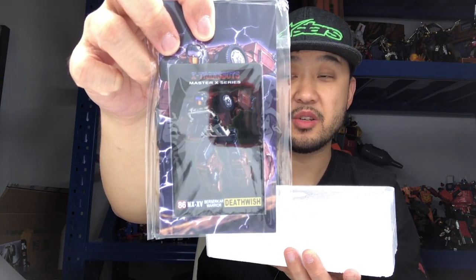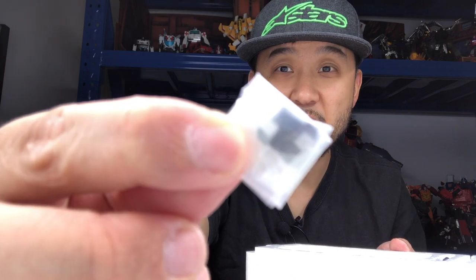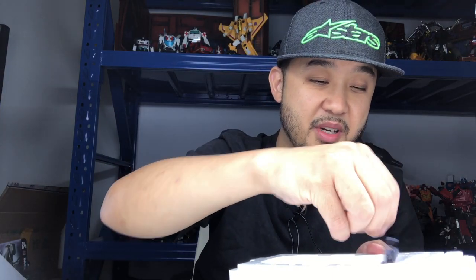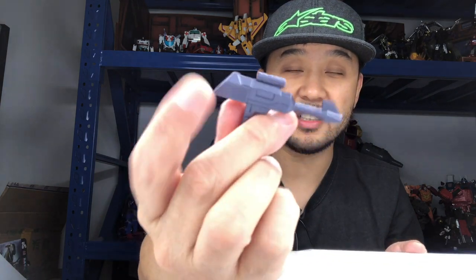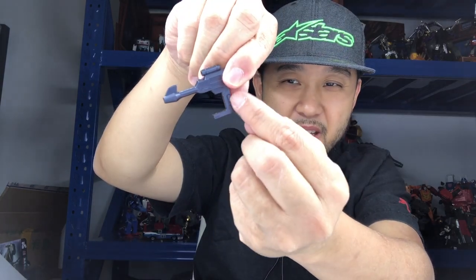Here's the instruction manual and the collector card. And, whoa, Deadend himself. I'm always impressed about how heavy this is. Ooh, got something here. I don't know what this is, but okay. And a very simple gun with a C hook at the bottom there. It's kind of weird. I think this is for the alt mode.